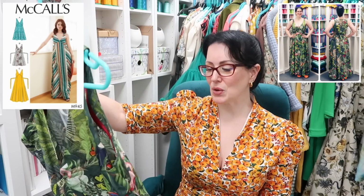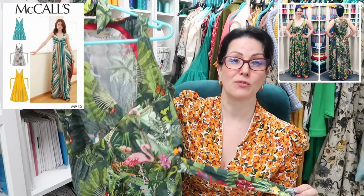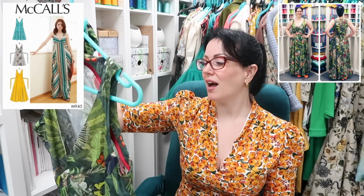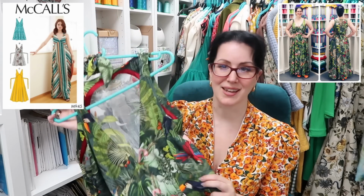Most of the fabrics that I've picked over the years have been too light, as in the base colour is so light that they're almost sheer, and I would have had to have worn a slip underneath so that you wouldn't have seen my underwear, which kind of negates the point of a dress that has got one single layer of fabric. So when the very lovely Brie sent me 10 meters of this jungle print, which is from Spotlight and still available I believe, I knew, because this is also a very fabric hungry dress, that this would be the perfect fabric to make into this particular pattern, and I'm really glad that I did. I've worn it out a couple of times in the very hot weather and it was glorious.